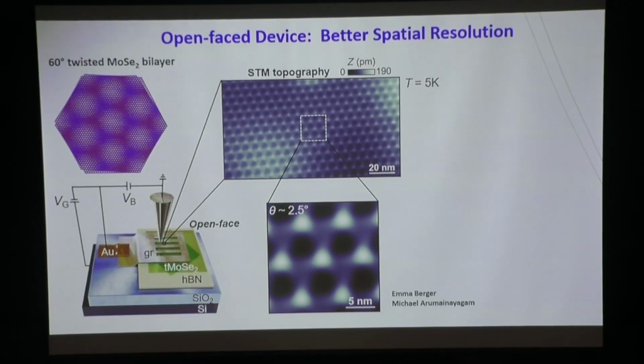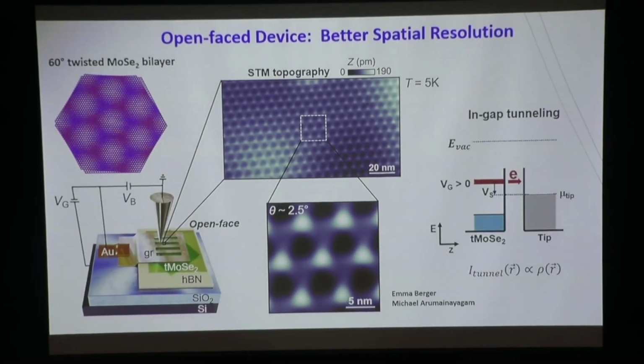And the way we do that is to put a positive voltage on this back gate, and we charge it up like a capacitor. It is a capacitor. And it's represented by this little diagram. This is energy versus vertical distance. The electrons that are sitting in that moiré go into the conduction band. That's represented by the red color. We put a positive voltage on the tip that pulls it down in energy, and these electrons can then tunnel into the tip, and we measure the tunnel current. And that tunnel current is proportional to the local electron density. That's how we take a picture of the local electron density.